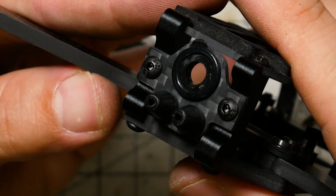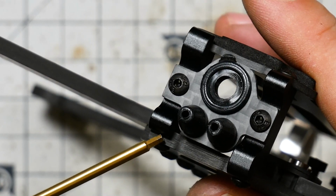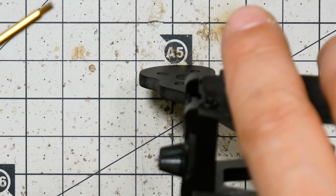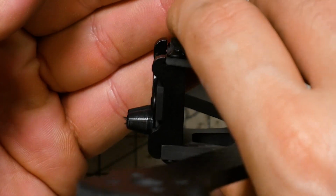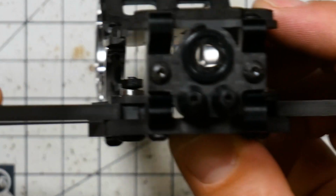Did I install it upside down? When you install the rear pieces, be aware that you can install them upside down. You see what I've done here? One side is for the top plate and one is for the bottom. So you see how it's kind of hanging off the edge here, right here? Yeah. So install them the correct side up.